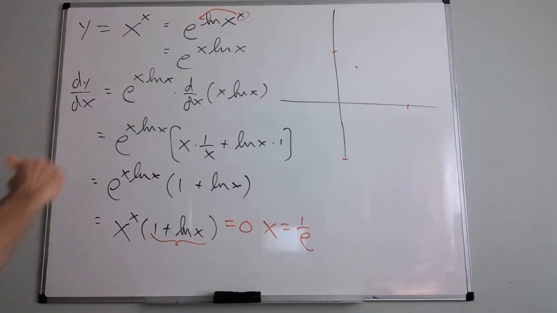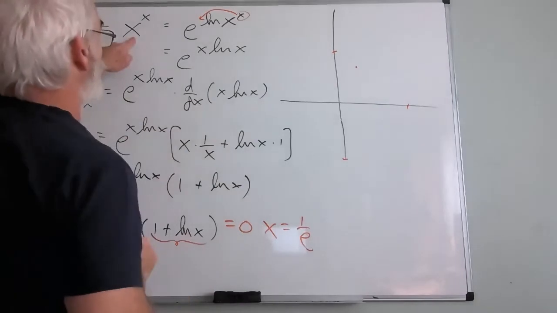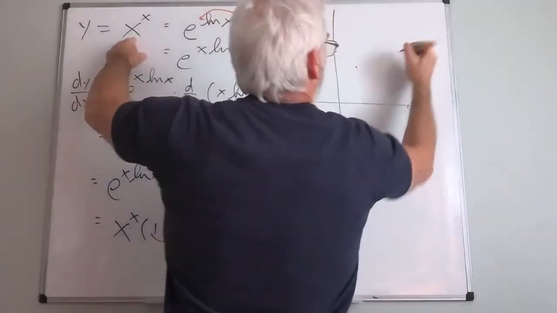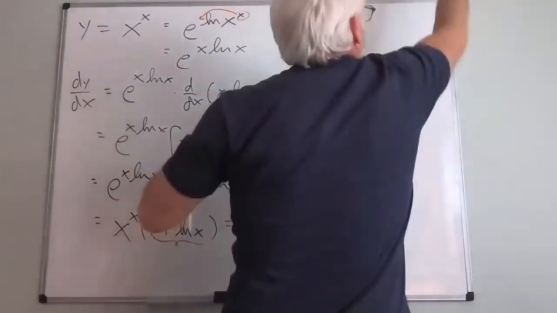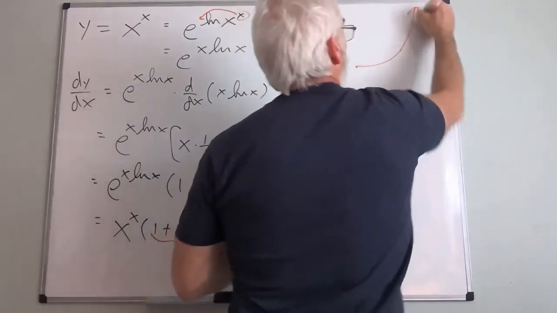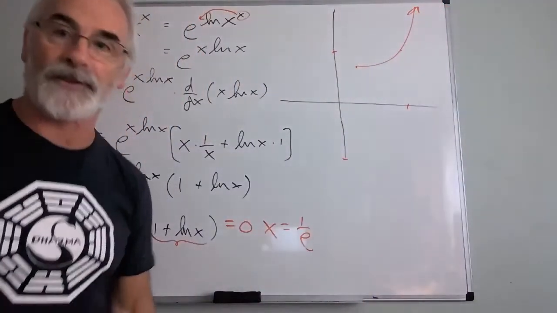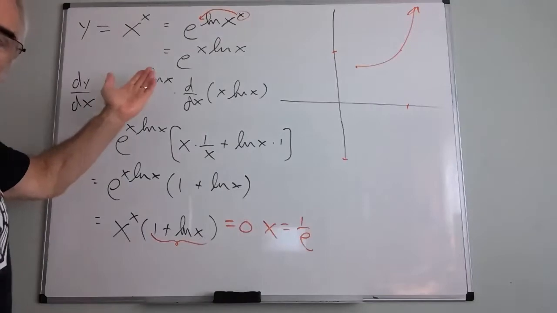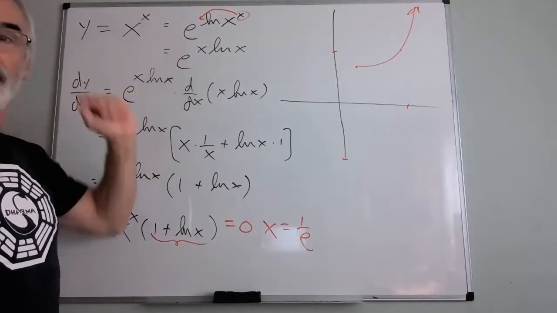Okay. Now, what else do I know? Well, this is an exponential function. I know if I put a 1 in there, it's going to be 1. If I put a 2 in there, it's going to be 4. This, in other words, is going to go like this ridiculously fast. 2 to the second, 3 to the third, 4 to the fourth, and so on.